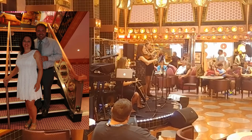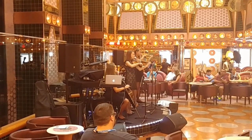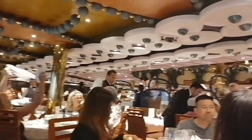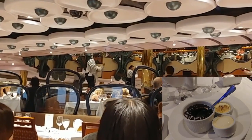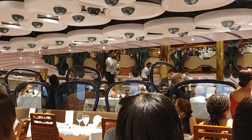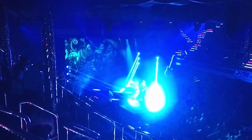We are in the Splendor lobby ready to have formal night dinner. The MJ String Trio has played throughout the cruise - they were just great. It is formal night and there's always some kind of entertainment going on. I had the steak and really enjoyed it on the Carnival Splendor. The staff are up on the tables dancing and just having a great time. Andrea's favorite dessert is the melting chocolate cake - she had it every night on this cruise! Then we headed off to the show for the evening. The shows were wonderful, lots of singing and dancing. After the show we're going to head off and hang out at the hot tub.